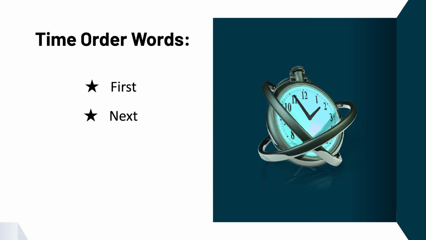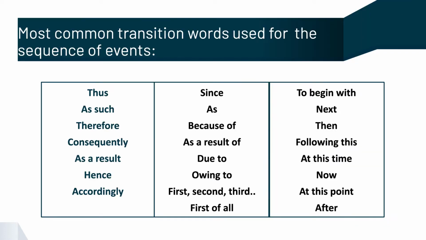In most informational texts, the order of events is quite explicit, even when the author doesn't state time order words, such as first, next, then, last, or finally. As you can see in the chart, these transition words are the most common when stating the sequence of events in order.